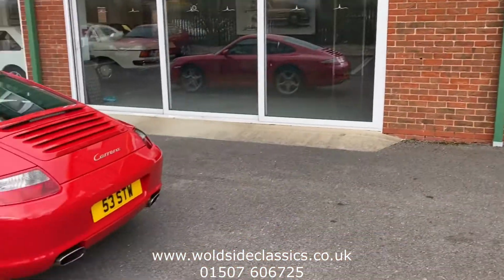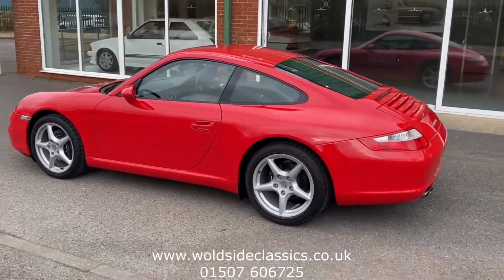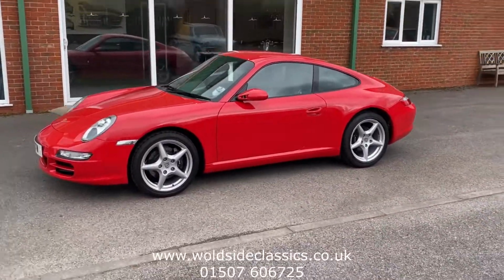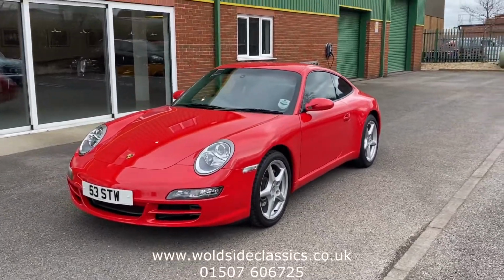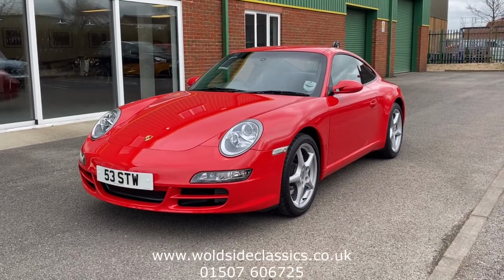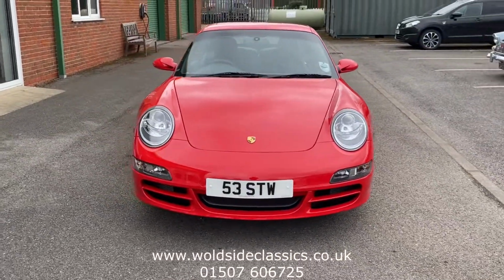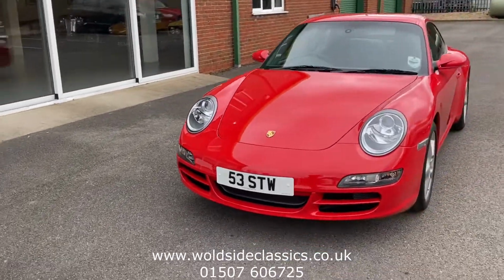Classic sports car. Today we're delighted to offer you a superb low mileage 911. This is a 2004 997 series 3.6 manual coupe, finished in probably the best combination of Guards Red with stone grey leather upholstery. One owner until September last year, only being changed now by the second owner just due to the love of a 1960s Mini which we happen to have for sale.